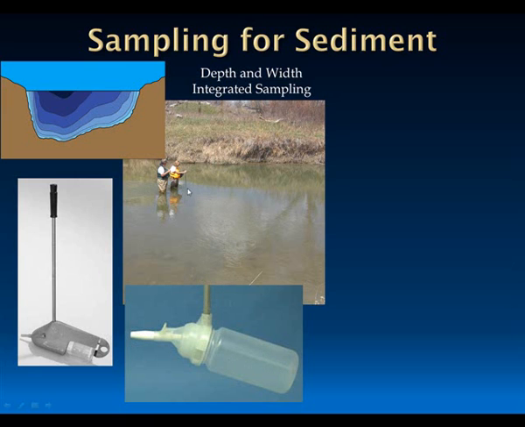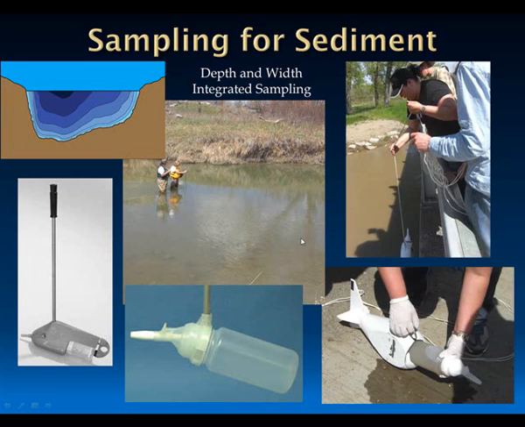And so you can get a depth integrated sample by raising and lowering the sampler, and then you can move across the stream to get a width integrated sample. If you want a really accurate representation of sediment moving through a stream, especially in really big rivers that might have very different flow across their width, then this type of sampling is important. In cases, this is where you can wade.